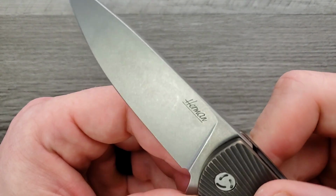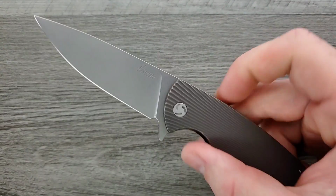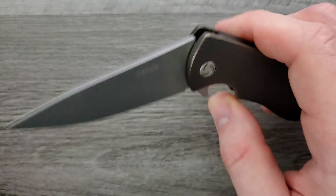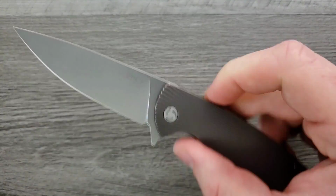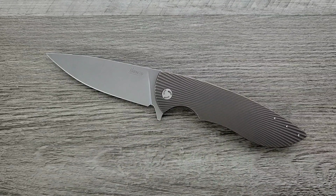Finish on the blade is good. It's kind of a darker tumbled finish. I'd like to see them do a more reflective tumbled finish, but this looks great. I like how this looks. The whole thing has the darker tumbled finish and the antiqued bronze, and it looks like it's nice, but it's been around a little bit, right?